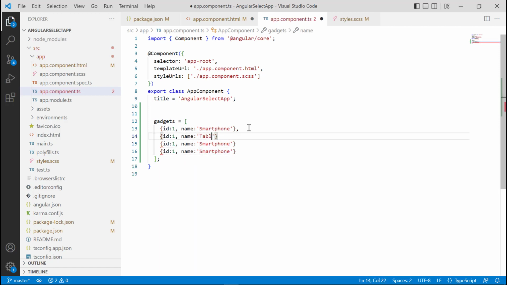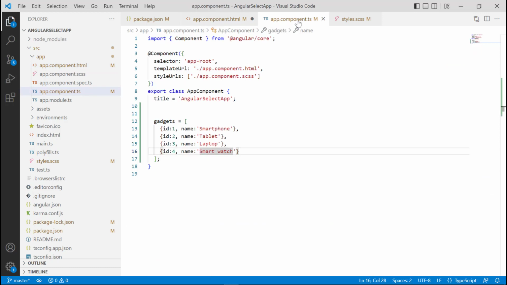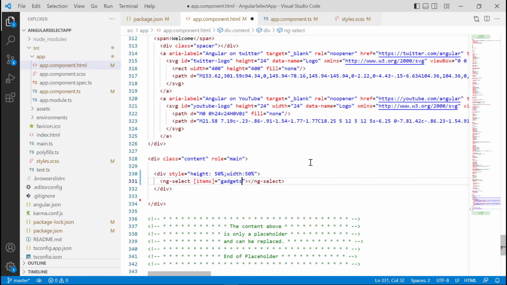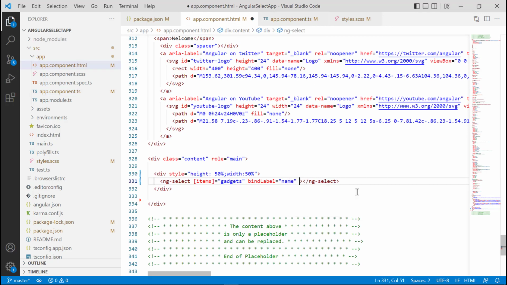Duplicate these to add more options. Change the IDs. To link the array elements to the option of ng-select, assign the array to its items property. Now, there are two keys, ID and name, in the array. Out of these, which property will be the display value? For this, use the bindLabel property of ng-select and assign it the property of array objects whose value you want to display. So it will be name. Similarly, its bindValue property will correspond to the property of array that will be sent to the backend server.